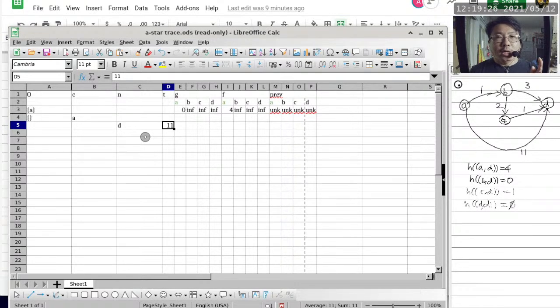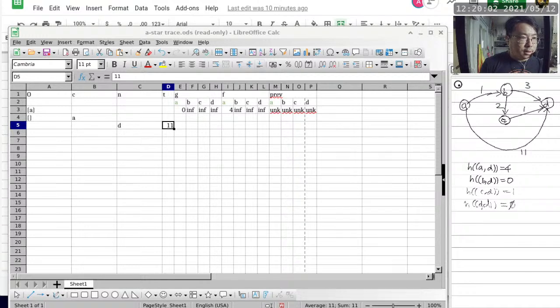So now we look up G of D, and because G of D is representing the length of the currently known shortest path, we want to see if we have discovered a shorter path than the one that we have found. And the result in this case is yes, because 11 is less than infinity. So we found, quote unquote, a shorter path, because this is really the first path, but we can call that a shorter path. So now we get into the then branch, which has several things to do.